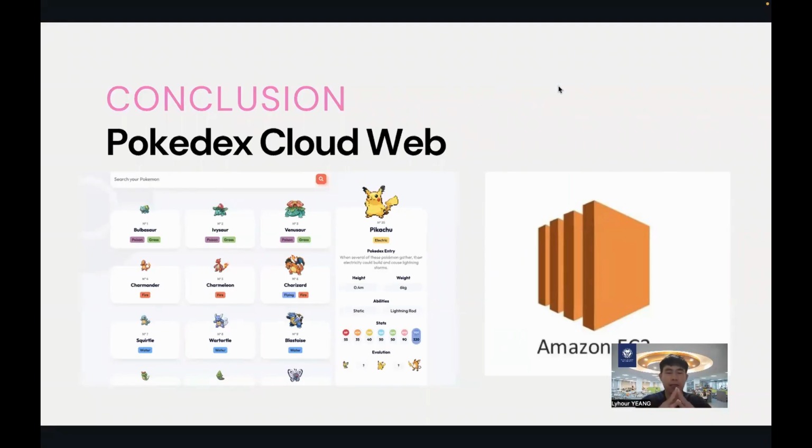To conclude, I would like to address that Pokedex is created especially for Pokemon fans who like to collect or who want to compare different Pokemon characters, including their abilities and statistics, as well as to learn more about the character through the biographies. Among other services, we prefer Amazon EC2 to deploy the Pokedex website because it is more acceptable compared to other services.